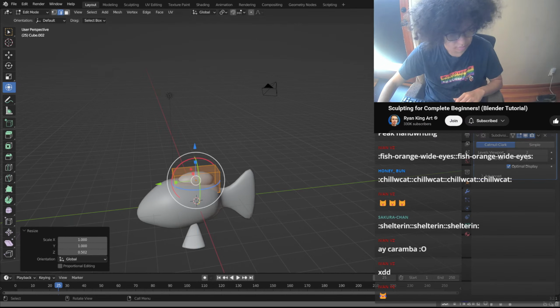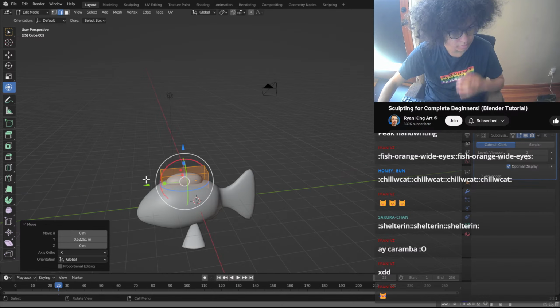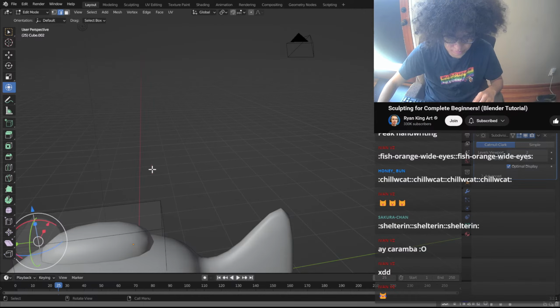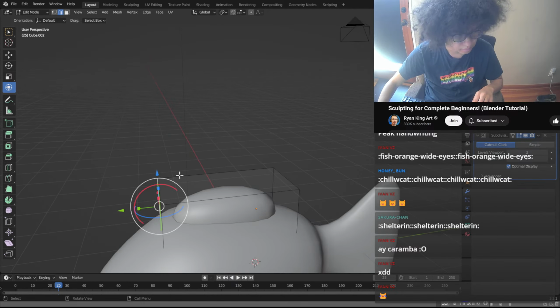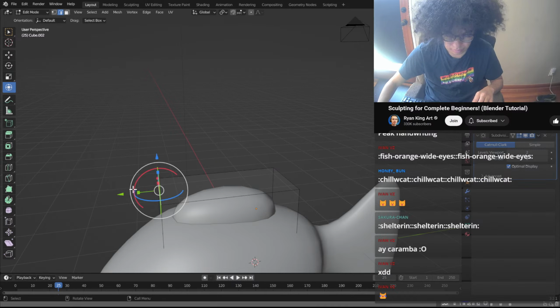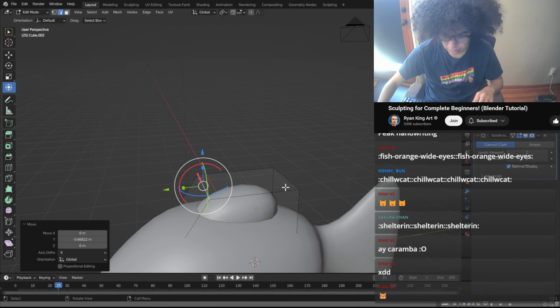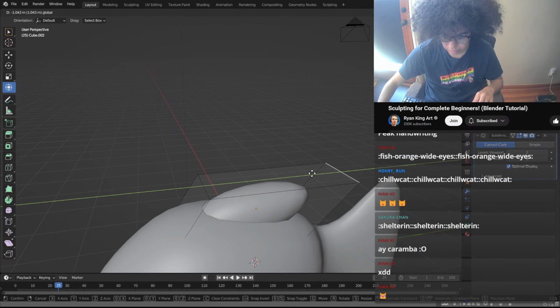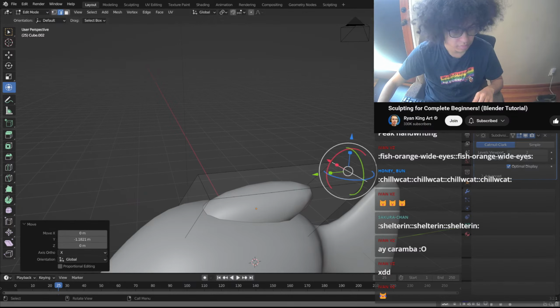Select everything. Use the object context menu and shade it smooth. Then we'll go into edit mode, and I'm going to scale it down on the x-axis, and then also scale it down on the z-axis. And go back to object mode and move it over and bring it down here. Select these 2 vertices and bring them back a little bit. Select everything and maybe scale it down on the z-axis or on the x-axis like that. And then I can press Ctrl R for a loop cut. And I can drag this down just to sharpen it and maybe scale everything.